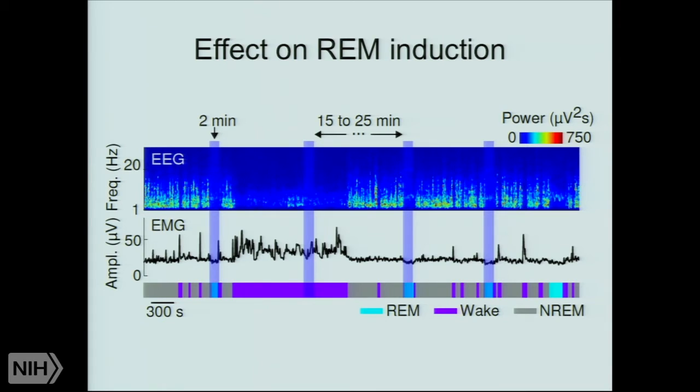So you can see that in 3 of the 4 trials, right, the laser was turned on when the animal was in non-REM sleep, this gray region, and soon after the laser was turned on, it turned blue, right? So that means that the brain transitioned into REM sleep, right? So that happened here, here, and here. Now, in one of the trials, we turned on the laser when the animal was awake, and you actually saw that nothing happened. This animal stayed awake.